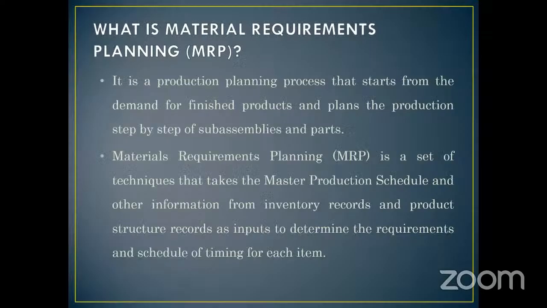For those parts would be required in manufacturing the final product. Material requirement planning is a set of techniques that takes the master production schedule and other information from the inventory records, and products are to be structured and recorded as the inputs to determine the requirement and the schedule time of each of them.